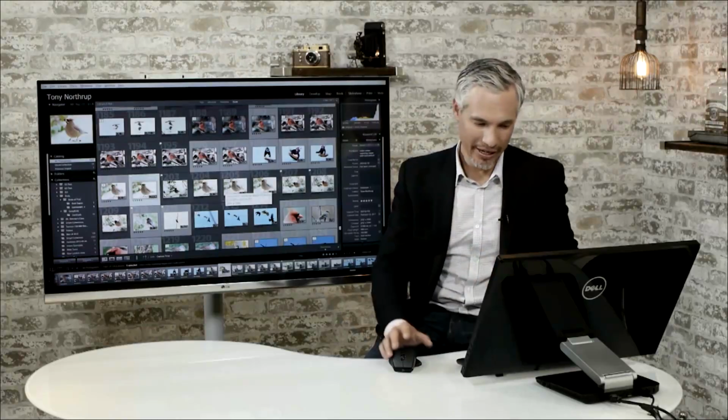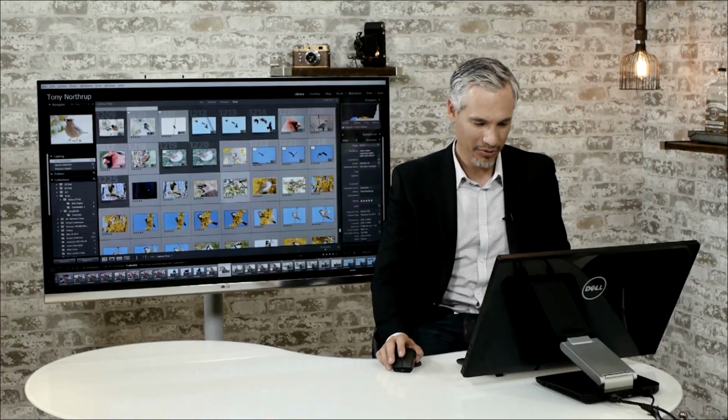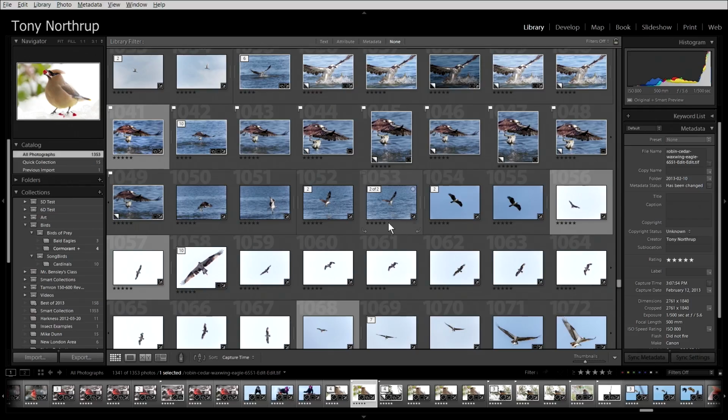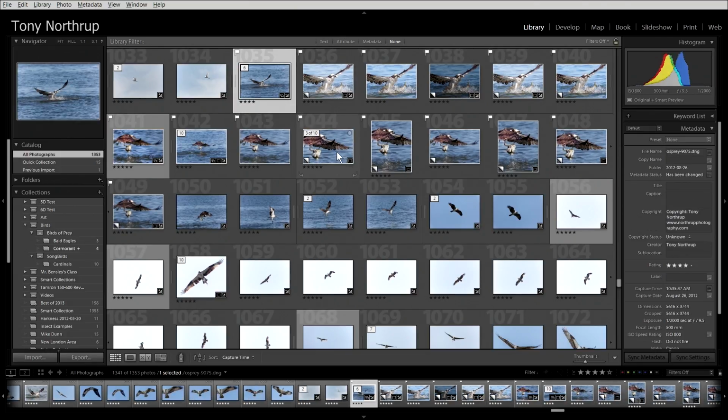Again, if you're that guy who shoots on continuous, like me, especially with wildlife, you might not want to go through and manually stack everything. Lightroom has a feature that will check the time that your pictures were captured in and stack pictures that were taken at about the same time. So let's find some wildlife pictures here, something where I took a bunch of pictures in a series. All right, so here are a bunch of flying pictures, and well, some of these are in stacks already.